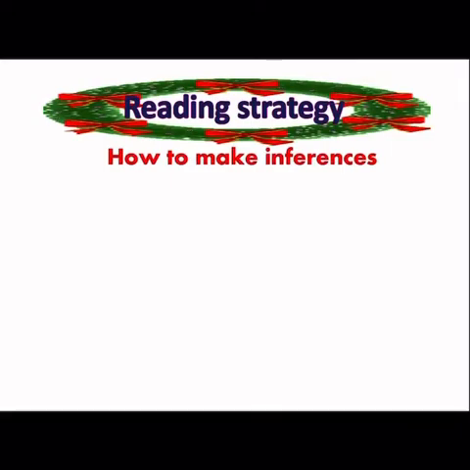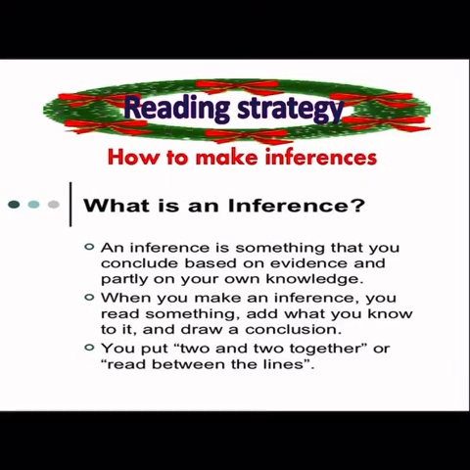As for the reading strategy, how to make inferences. What's an inference? An inference is something that you conclude based on evidence and partly on your own knowledge. When you make an inference, you read something, add what you know to it, and draw a conclusion. You put two and two together, or read between the lines.